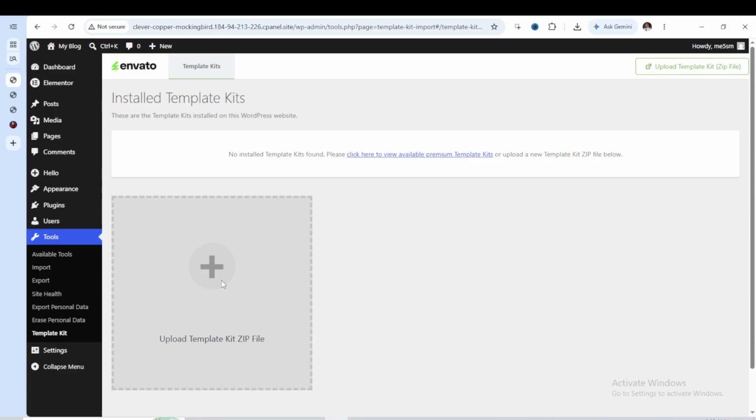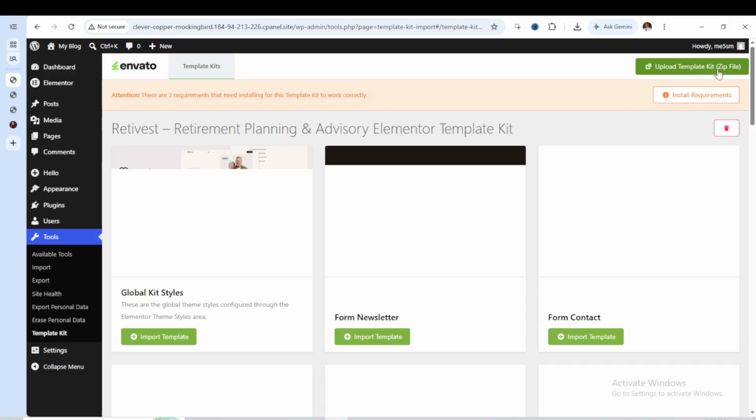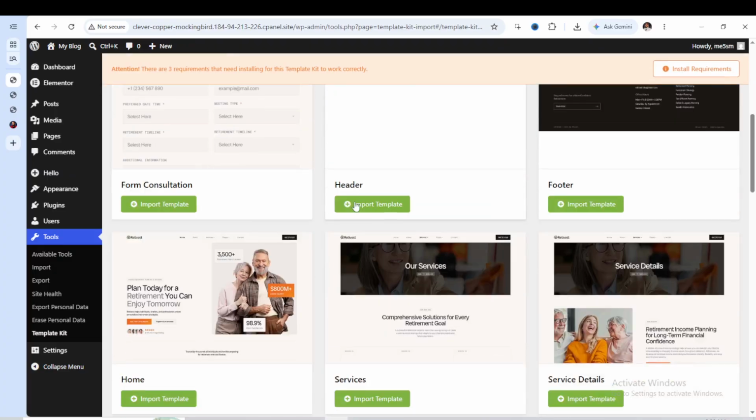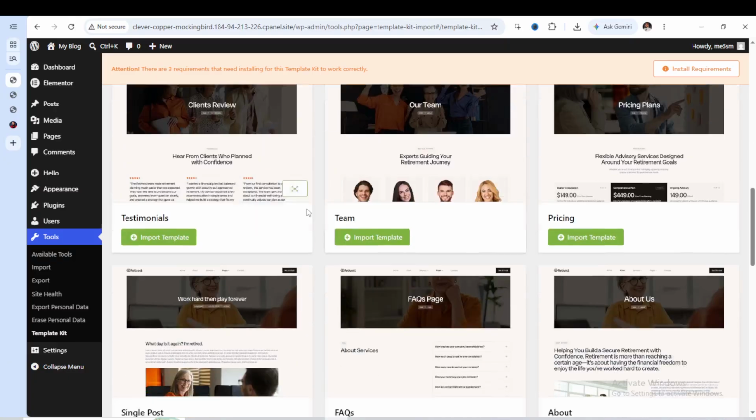So now you can click here to upload the template once you have downloaded it. So let me go ahead and upload my template. You can see that it is processing. Once you click on upload template and import it, it will start processing, and depending on your network strength, it won't take time. So you can see that that particular website sample, see it here, everything is now editable. You can see it here.